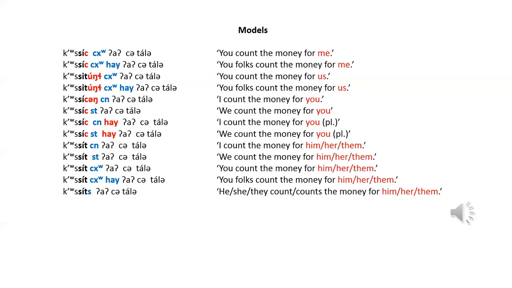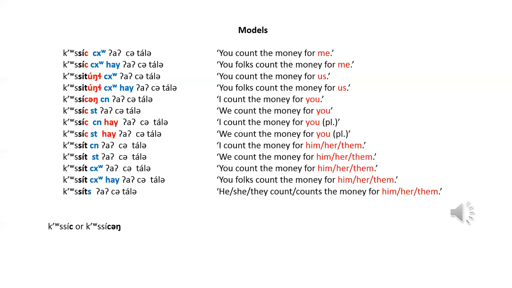The object suffixes differ only for me and you, with the T transitive verbs. Me and you are both t. With the beneficiary verbs with seat, me and you are either t or tsung. Most of the elders think that either one is okay for me or you with seat verbs. So we can use kseets or kseetzeng for count it for me.